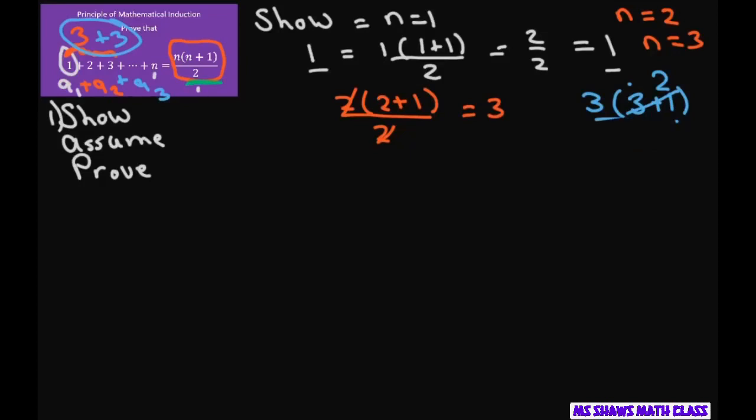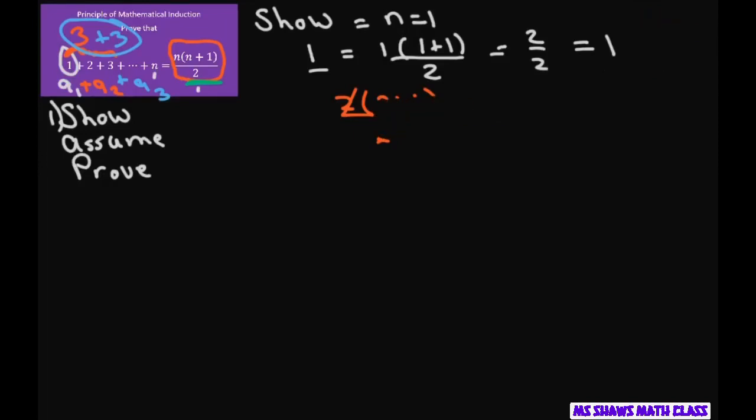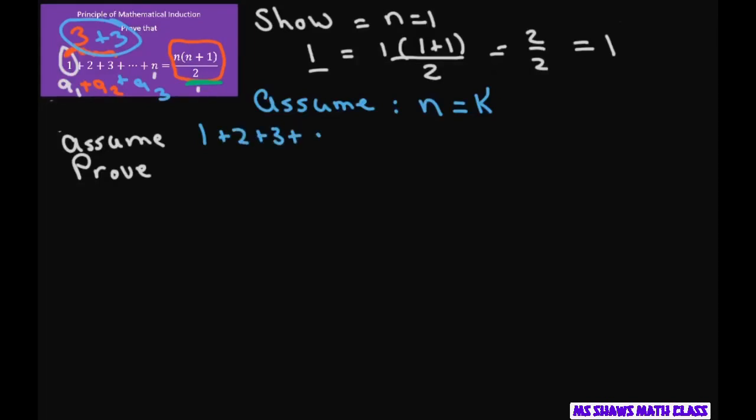Now, let me get rid of this, because you don't have to do that. All you have to do is show for n equals 1. So we did the show part. Now the assume part means you're going to assume it works for n equals some k. So what you do is you just write down this same problem and everywhere there's an n, just put k instead. All we did is copy this down and put k. So we did the assume part.